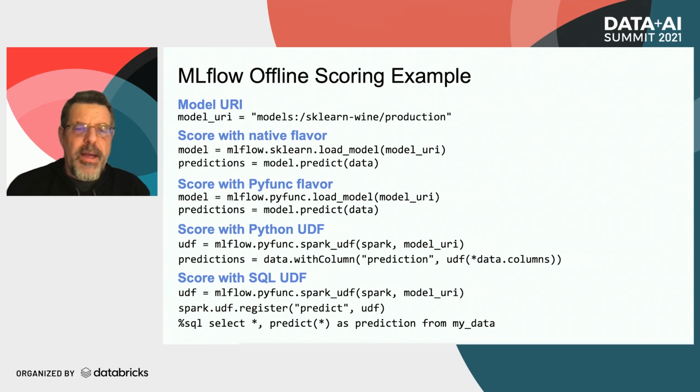Below that, we look at how to retrieve a UDF. We're taking that single-node scikit-learn object, and we create a Spark UDF, a user-defined function, and then we can call that on a data frame, and that's going to basically distribute the scoring across all the workers. And finally, in the last example, we show how you can even do it from SQL. We simply take the UDF registered under a given name, and then using the SQL mode in Databricks, we can score using SQL syntax.